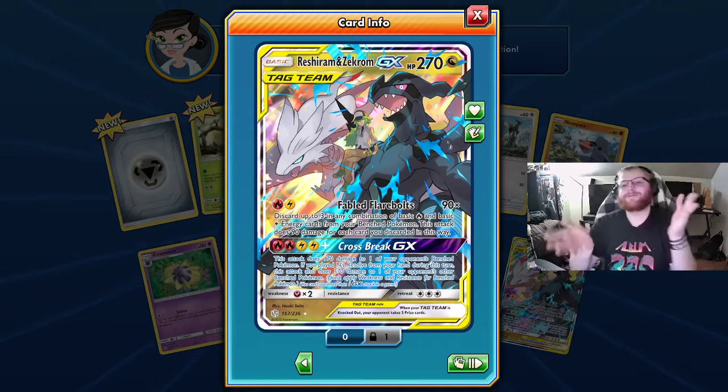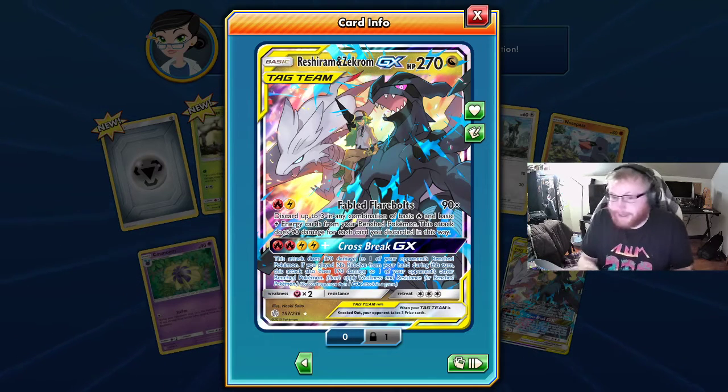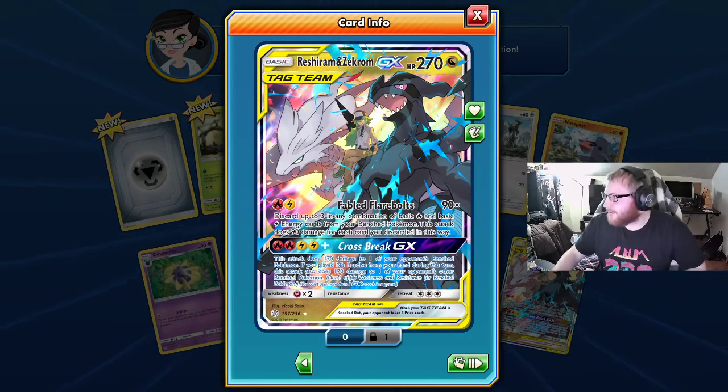Zekrom. Like, can I get a card like this in real life? Please, I want to pull a card like this in real life. And of course, I pulled it on the game because that's how my luck goes. But let's check the value of it real quick.